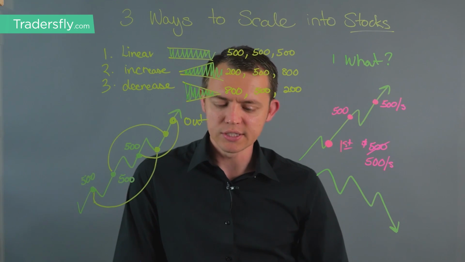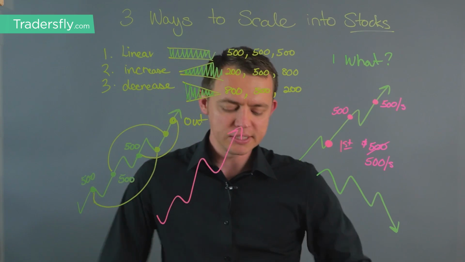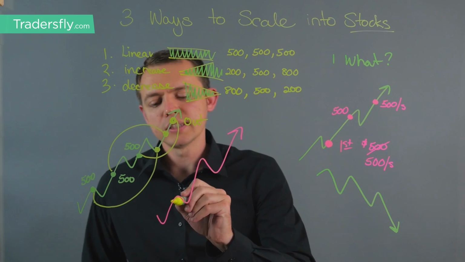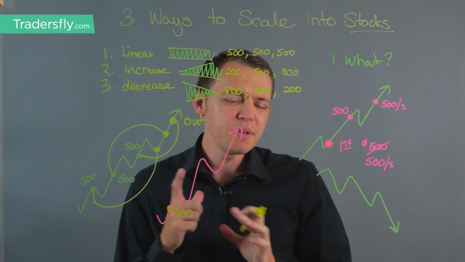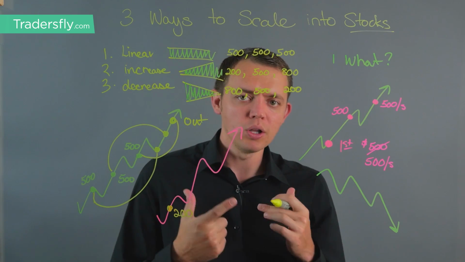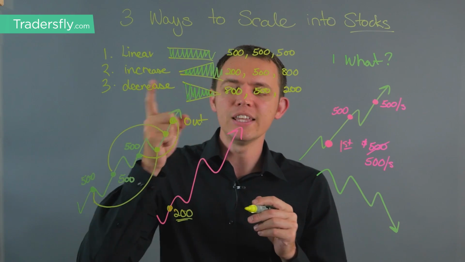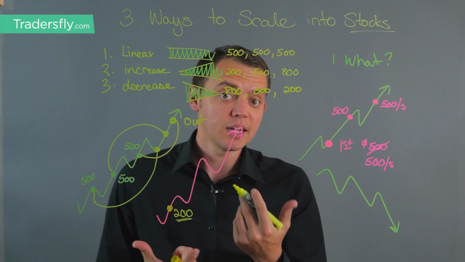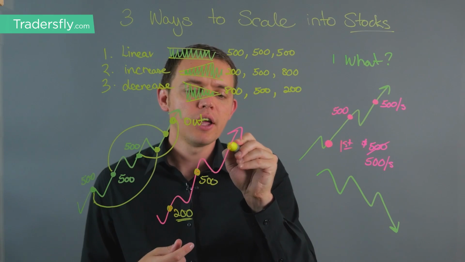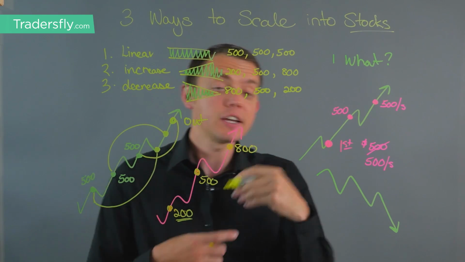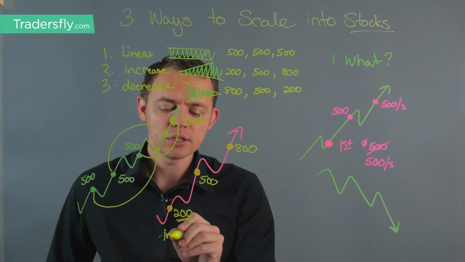The other approach is to look at things, let's do it here as if we're looking again to the upside. Let's say we're increasing now, and we go 200 shares. This is the approach of saying, let me nibble. Let me figure out what this stock is all about and see if this is actually going to work out. So you're just testing when you're doing the increase method. You're testing to see if the stock is going to go higher. If it does, I'll go ahead and add a little more, so that's where you add in 500. And then you could add in 800 if it continues and the stock proves to you that it's working out. So this is the increase approach.